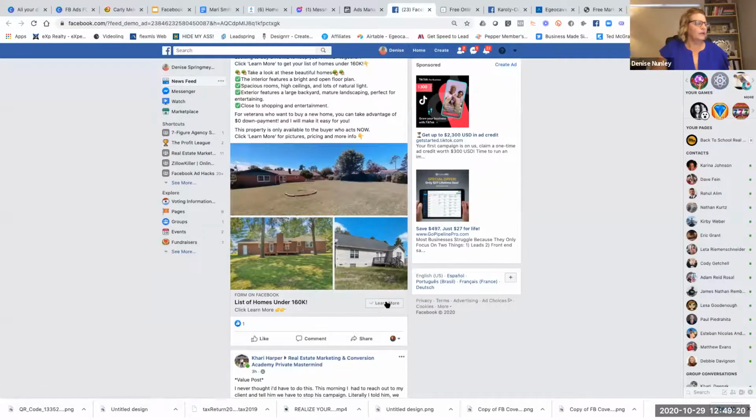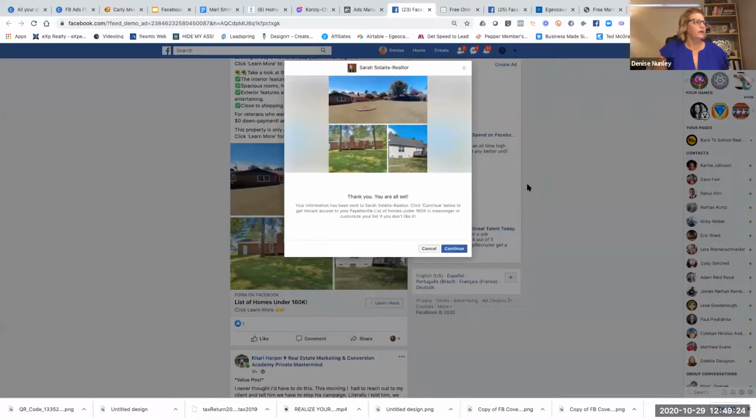I'll click on this right now. I don't think it's going to give me anything here because I've already opted in. It won't let me opt in again. But you can see this is the thank you page. And what we've done with our button, rather than saying download now or anything, we say click continue. That lets people know that they need to go through the ad and there's something more to do, right? So it seems like a continuation of putting their information in and all of that.